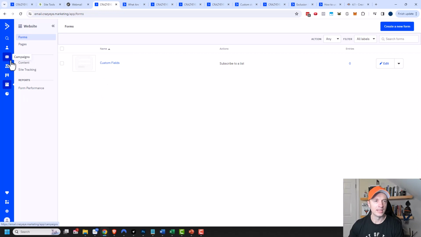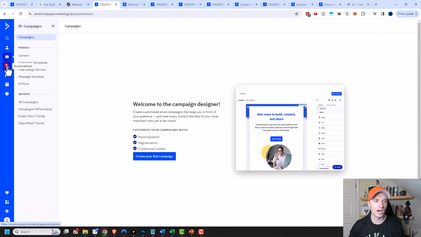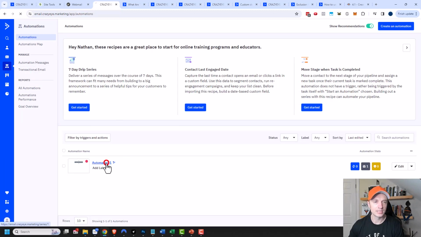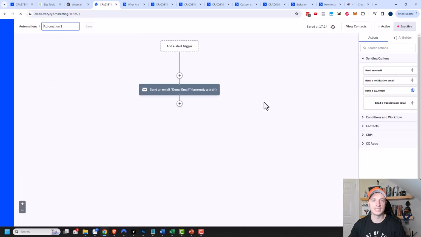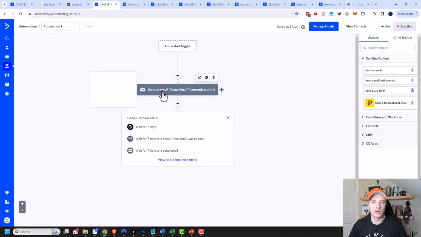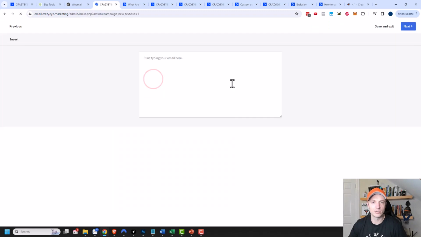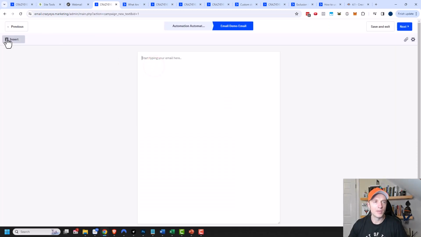And the very last thing I want to talk to you about is the personalization tags. So in your emails or automations and the emails within those automations, you could use these personalization tags to call attention to that piece of information. So here I am, I'm going to edit this email real quick. And so I'm editing the email, and you can see in the top left-hand corner, I could insert, and we have personalized content right here.